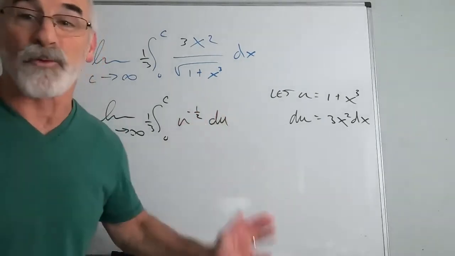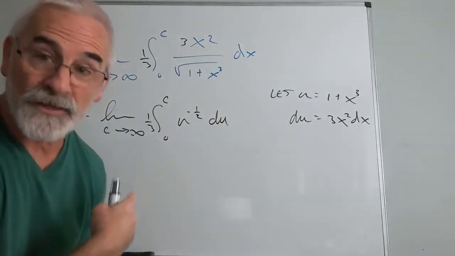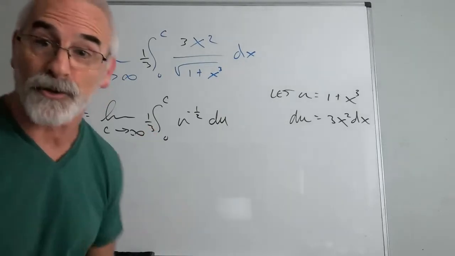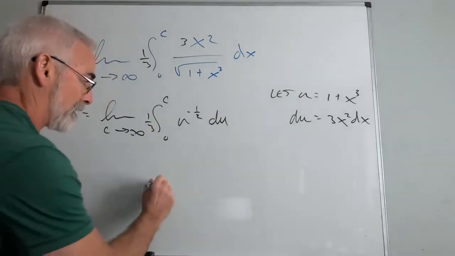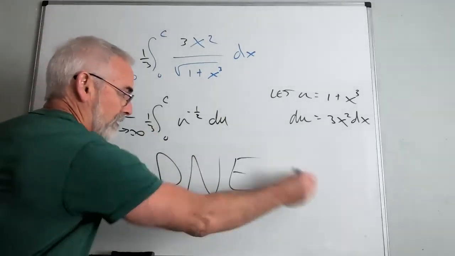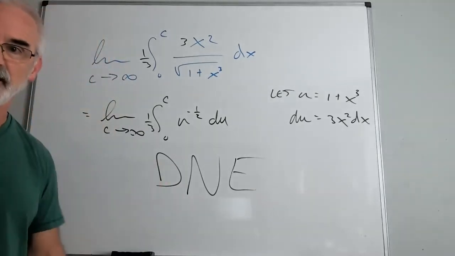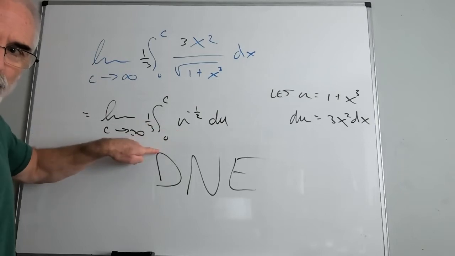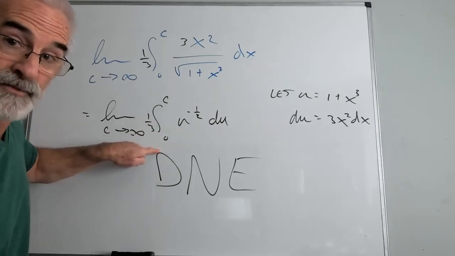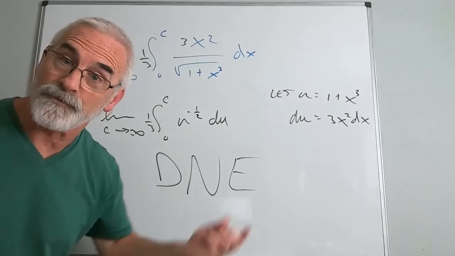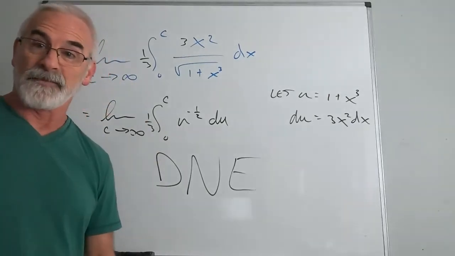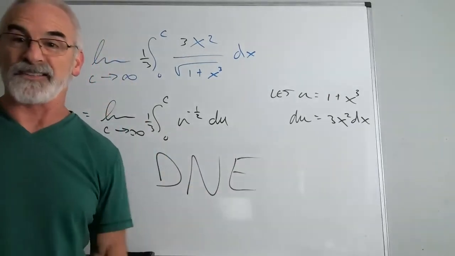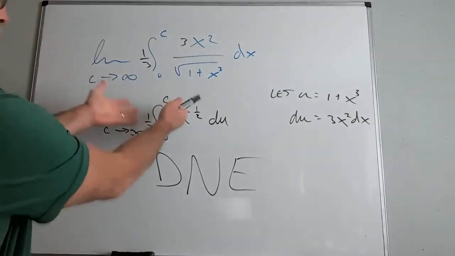It doesn't matter what I write next. Not only is this absolutely incorrect in every conceivable way, this is DNE. You have 1 over root 0. Remember, that's the other evil kind of indeterminate form, but because it's a one-sided limit, there is no limit. This is a DNE. Anything I write after is just garbage, because this was absolutely incorrect.